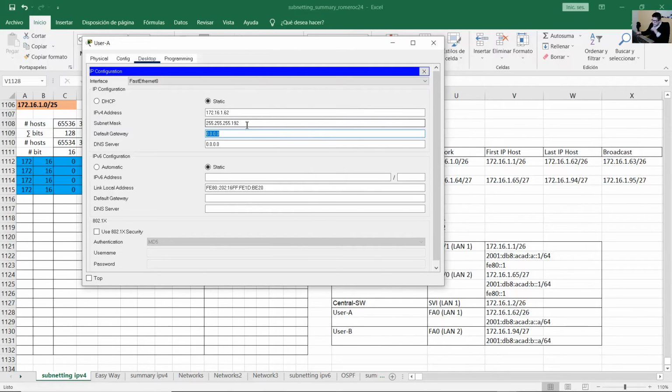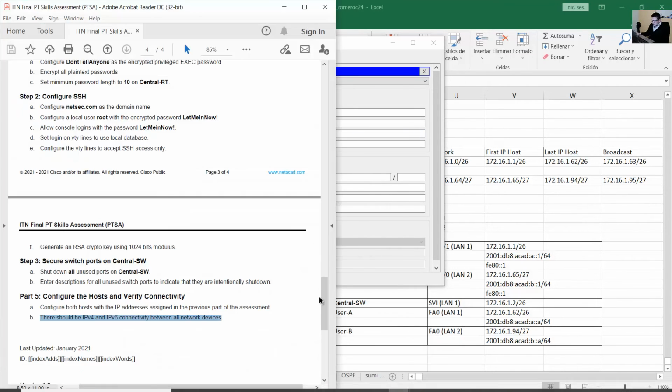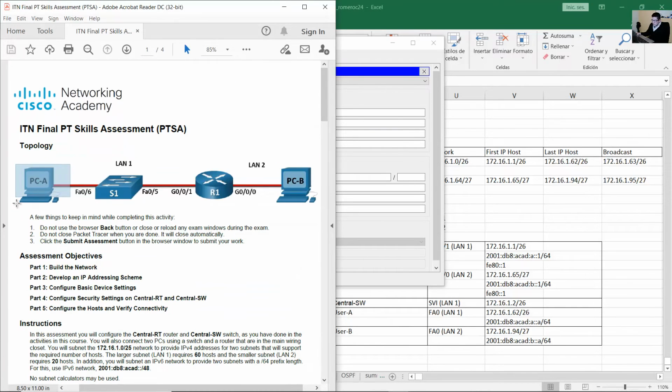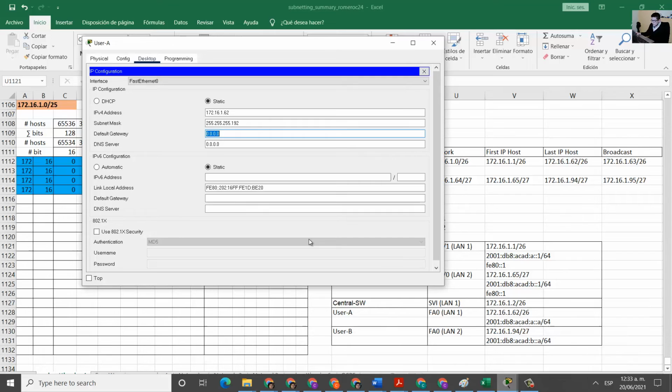The subnet mask is 192. The default gateway: what is the default gateway for this PC? The default gateway for PCA or user A is gigabit 0/0/1 on R1, which is 172.16.1.1. Okay.